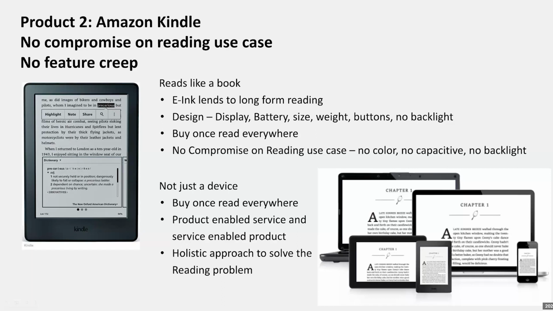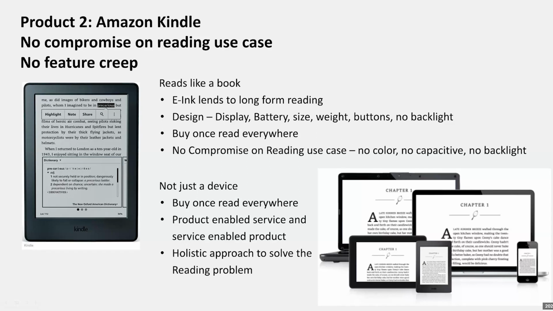Okay, but if you added color to it, by the way, the technology today does not support colored e-ink displays. So if you become feature creep and you say, hey, we want to be able to play videos or show photographs on the Kindle, then you will end up deviating from the core purpose of Kindle. It defeats the purpose. It kills the spirit of the product. It kills the vision of the product. And that's the reason why we must avoid being a feature creep.